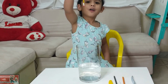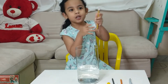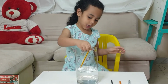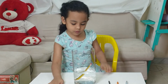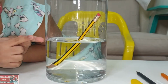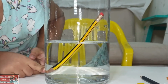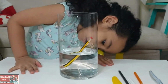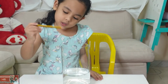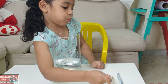It's a pencil. Let's not use the eraser. They just use the pointy end. Oh, it looks broken. It looks broken again, and it's big also, the part in the water. Yeah, I like the power of the water. Let's take it out. Yeah, the water refraction. We always need to do this, or just not get it wet.